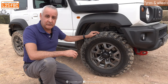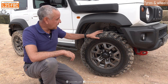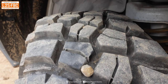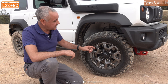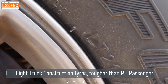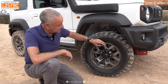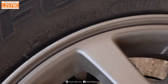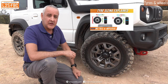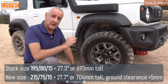The first thing you want to do with any four-wheel drive you're going to be touring off-road with is change the tyres. These are BFG KM3 mud terrains with quite an extreme open pattern. You don't necessarily need to go that extreme, but you should be going to an LT or light truck construction tyre because that's significantly tougher and more puncture resistant. The owner has also increased the diameter slightly — these tyres are 215/75/15, a little bit taller and slightly wider, and it's really the height which makes the difference off-road, giving a tiny bit more ground clearance.